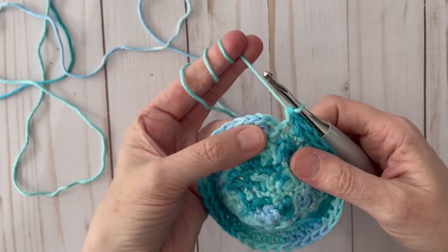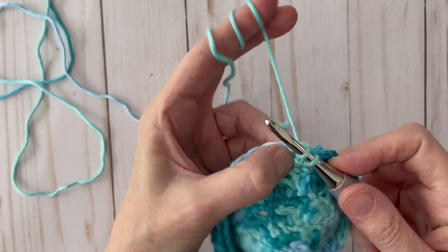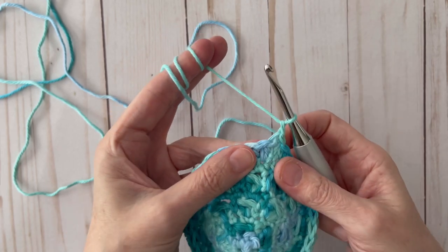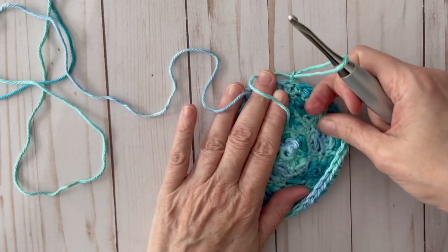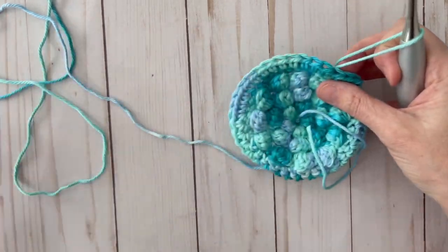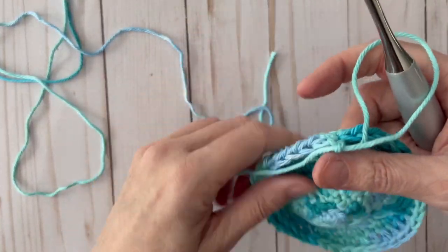Okay, now we are back to where we started. Slip stitch into the first chain at the top. And then chain one. And then you're going to work two single crochets into each stitch going around. Now that is going to make it thicker and it will make it lay flatter. And it will give it more of a little texture around the edge. So that's what we're going to do now. And this will be your last row.